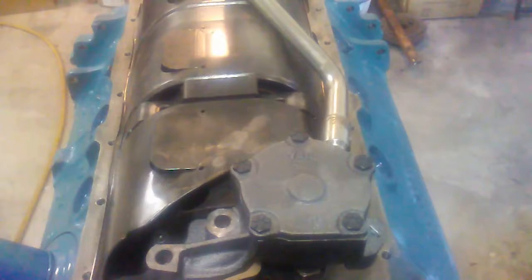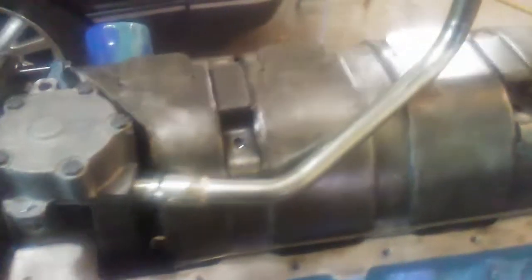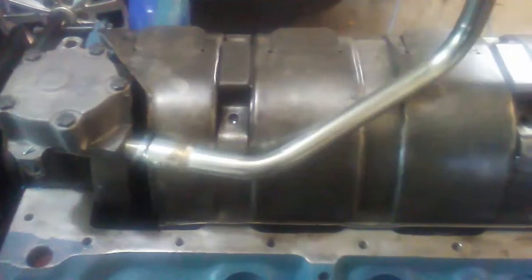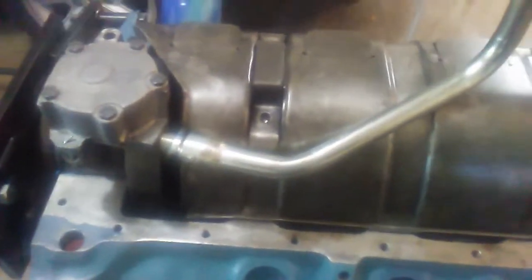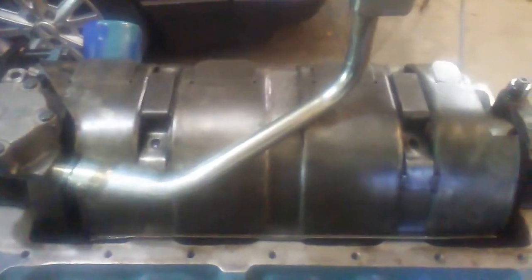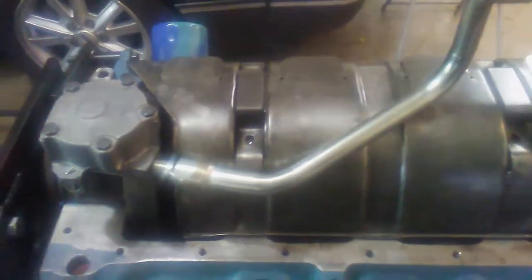So that kind of answers that question I was trying to figure out while I'm mocking everything up. Standard engines, you don't have to do any of this. But I had these hot rod parts laying around. I want to use as many as possible. I could probably go in and modify that, but I really don't want to. So that's a good thing to know there. Also with that oil pan, if it has half decent baffles, I might not need the windage tray anyway. It's going to be overkill for what I'm building.